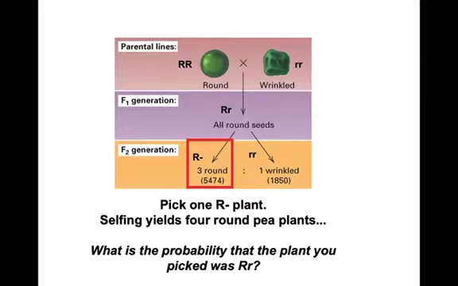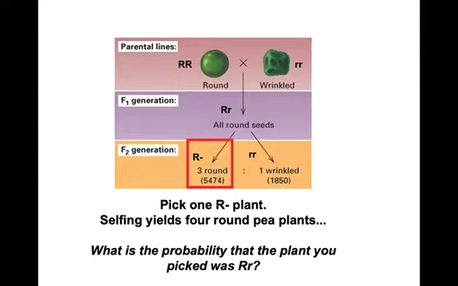So then you might be able to ask a slightly inverted question, which is, what is the probability that the plant you picked was big R, little r? Now you might say to yourself, well, maybe it's a little less likely than 2/3. And the reason you might say it's a little less likely than 2/3 is you might say, well, if I did in fact pick the heterozygote, which had a 2/3 chance, maybe I would have expected to at least get 1 wrinkled pea plant from that outcome, but instead I actually got 4 rounds. Now, that's still fairly likely having picked a heterozygote, but maybe it's a little less likely.